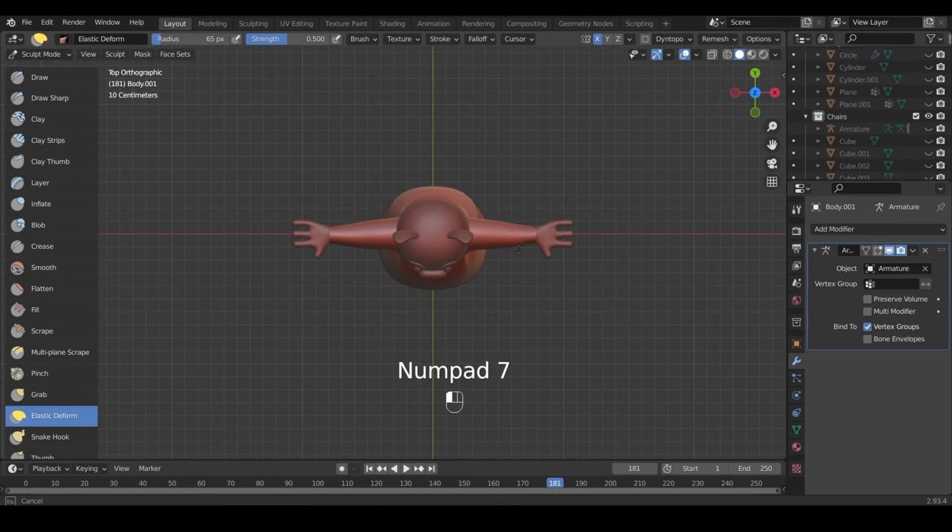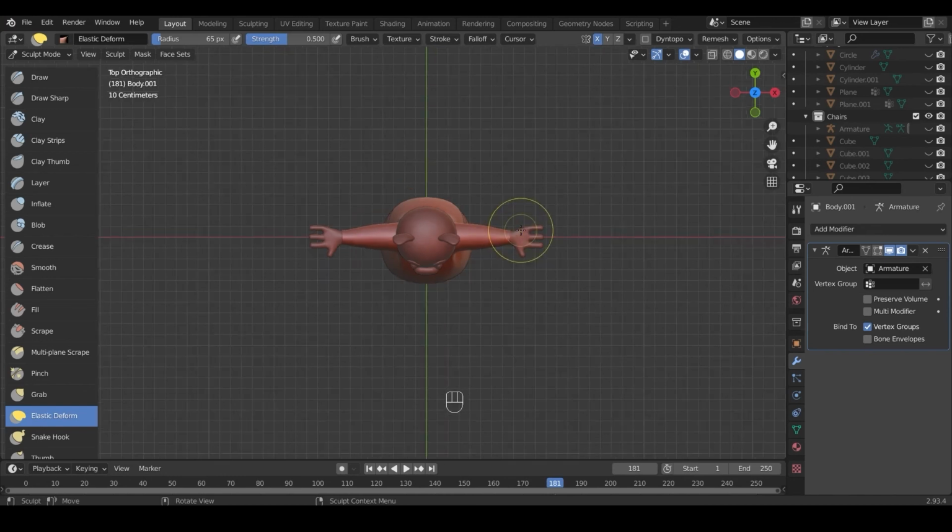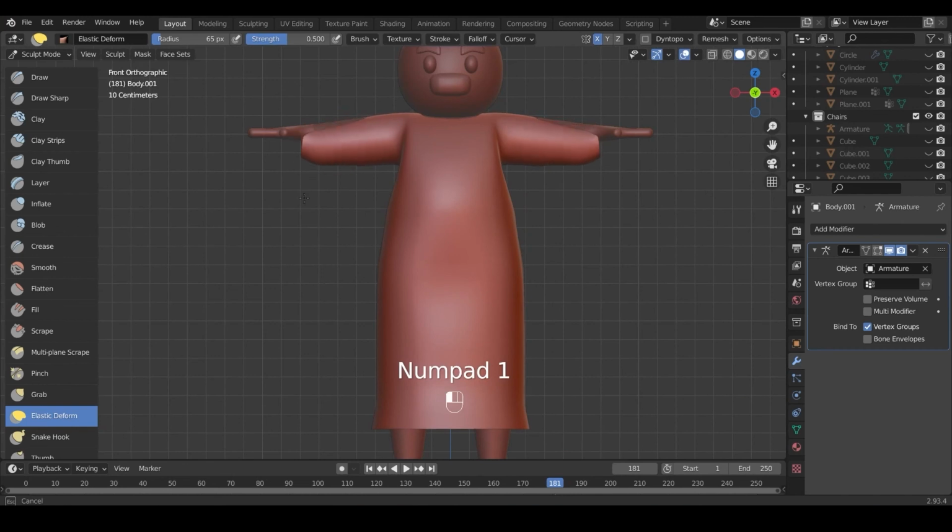Go into top view and then drag and expand, kind of stretch it out in that view as well. This whole process is just personal preference on how you like the robe to look.